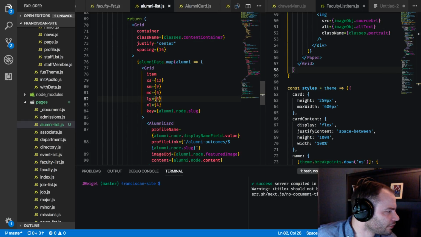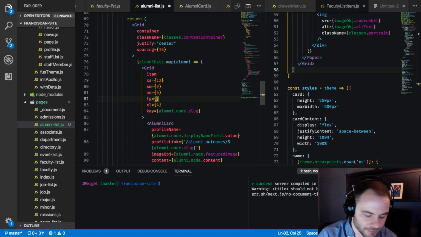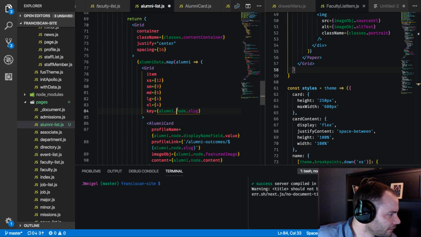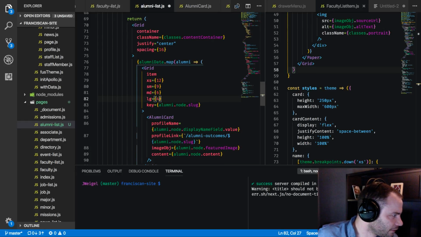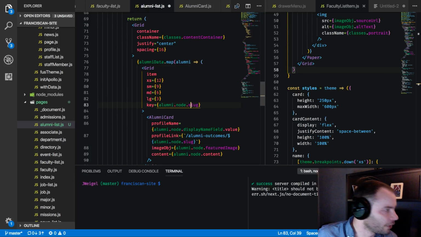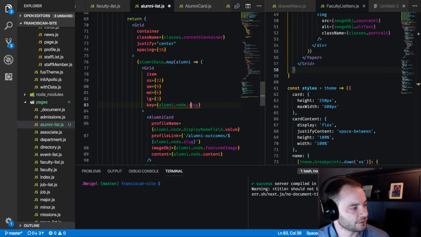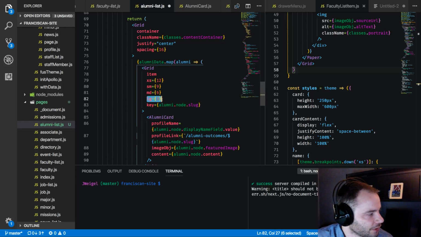I think we can switch this up and at least have 4 per row here. Should we do that? I think we could do 3. Okay, so we have a column system in this grid. Full width is 12 columns. On extra small screens, we actually do have full width. But on a large screen right now, we want these to take up 3 columns.